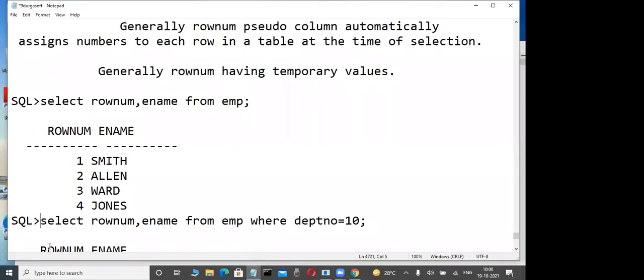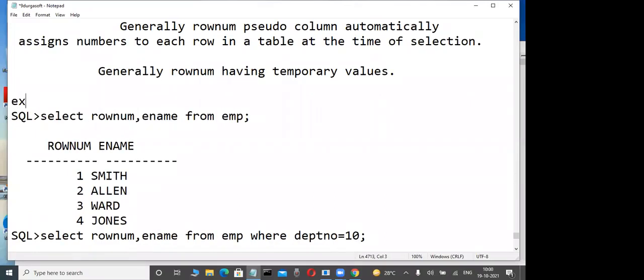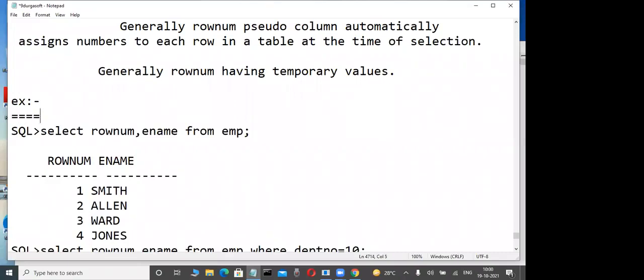These examples, row num having temporary values, this is the meaning only. Example, write. Write the output also roughly. Select row num, comma e name from EMP here. This is actually a magic column. What is magic, we are learning.